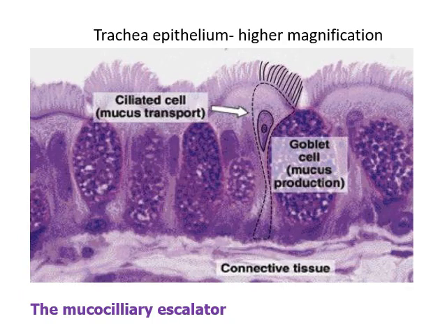Here again you can see an even higher magnification where you can observe the ciliated cells. This has been outlined. You can see the nucleus and the cilia on the luminal surface, and the cell is lying on the basement membrane. All these cells are lying on the basement membrane below. And then you see the mucus producing cell which has a lot of mucin inside it, and it has a goblet shape. Okay, so we call this the mucociliary escalator. An escalator moves only in one direction. The cilia transport the mucus in one direction.